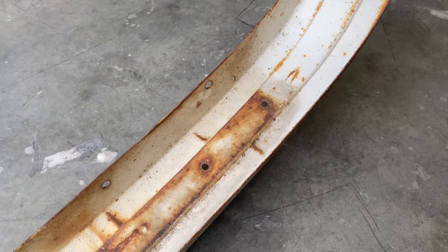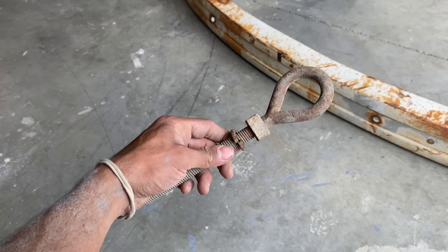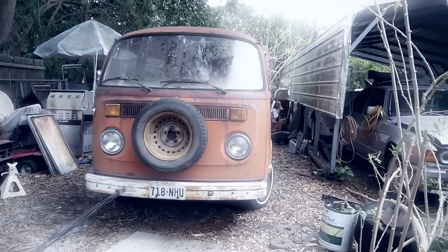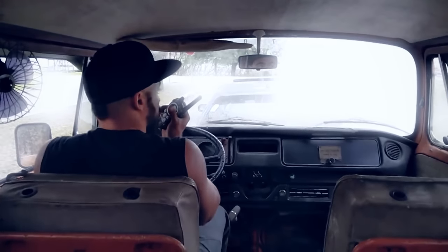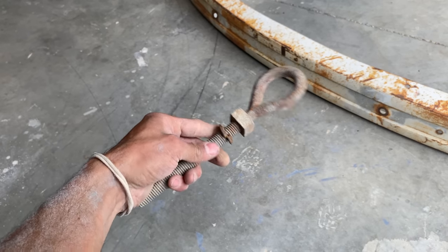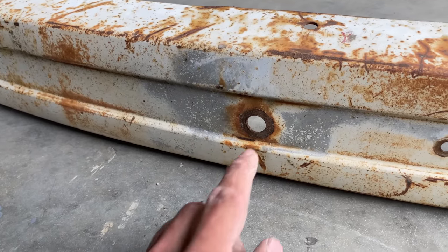This bumper holds a lot of memories for me, especially these holes that were drilled out for these ghetto tow hooks. Feels like just yesterday we pulled this bus out of a backyard with my old Civic. But since then, I've welded in an actual replacement tow hook, so we can say goodbye to the old ring and move on to patching the holes in the bumper.